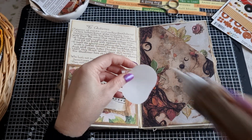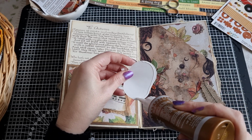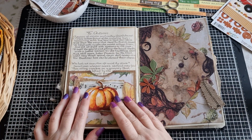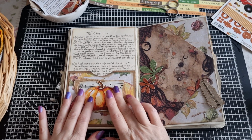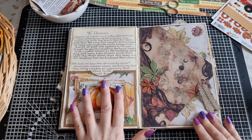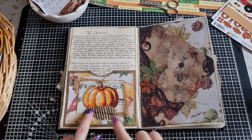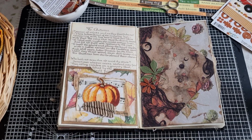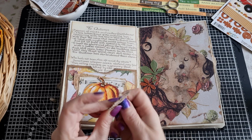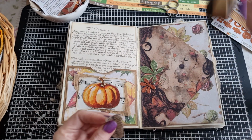I'm going to put this on as a small tuck spot. So I'm just going to do the edges and the bottom, and it's going to make a fun little tuck right on the bottom of that page, because I love adding little fun tucks to my journals. It just gives you even more space to put lovely ephemera. And then I was considering putting this maybe at the bottom, maybe to the side. I feel like it's a bit big. Maybe I need to rip this down a bit more. So, one of our little stitched corrugated card pieces that I just easily made. Let's ink it a little bit.